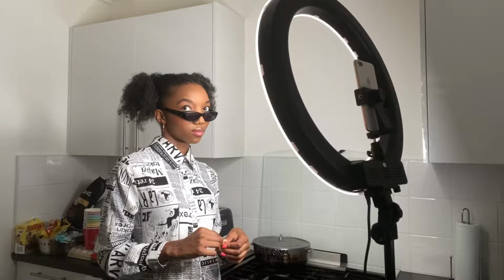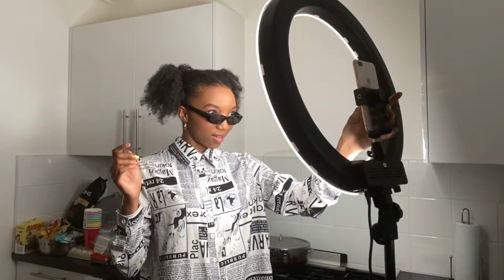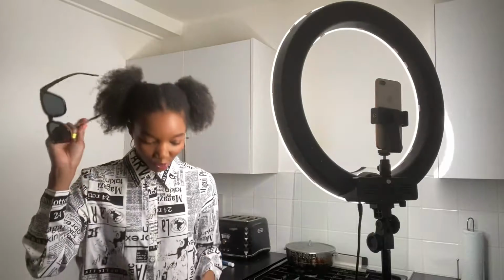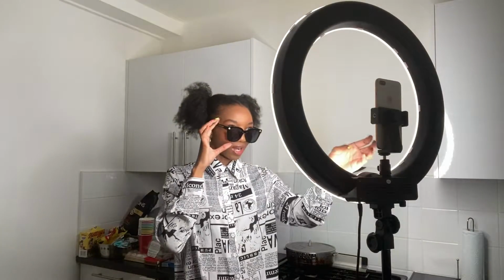I'm cringing. I'm not liking these pictures. Okay, again. I've run and got another pair of sunglasses because those 3D glasses, that ain't it. It's just not working. So I'm gonna try these ones. I mean, they're a completely different shape, but I feel like hopefully they'll help because this isn't working. Right, we go again.